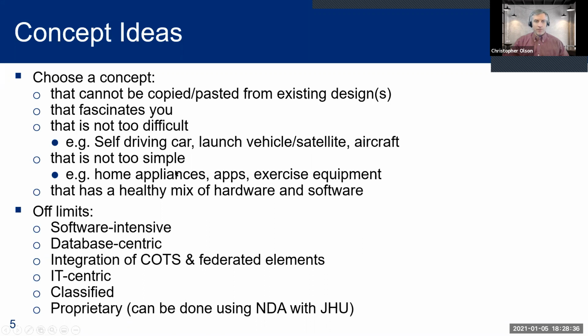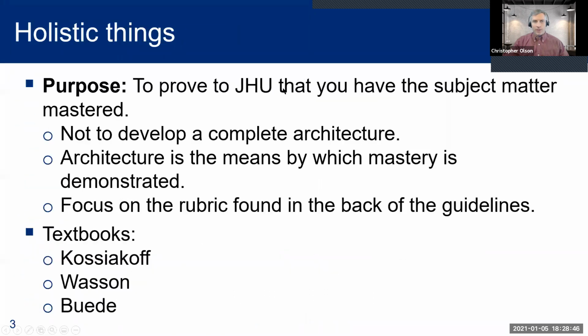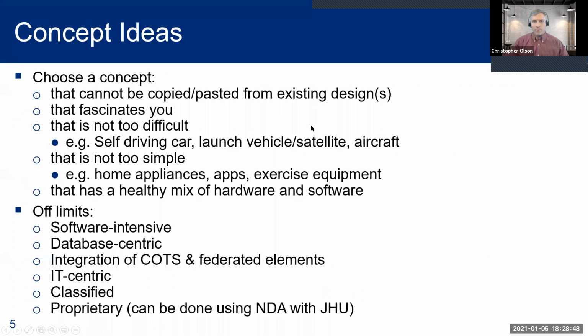Also, don't choose something that's too simple. So home appliances, applications for smartphones, etc., exercise equipment. Those are too simple, and you can't get back to the main point here. You can't prove mastery of systems engineering if your concept is too simple. It's got to have a healthy mixture of hardware and software as well, right?